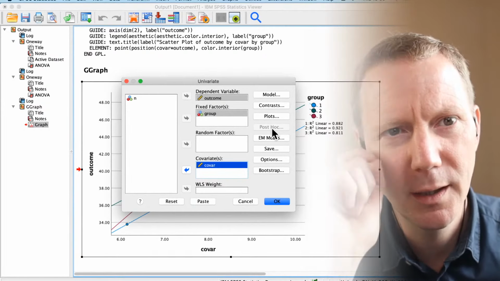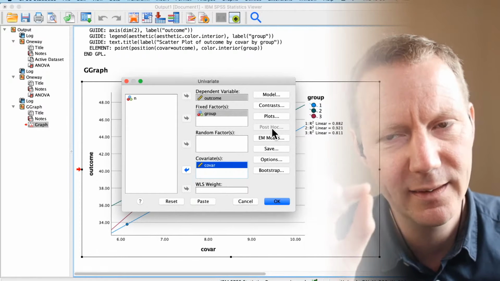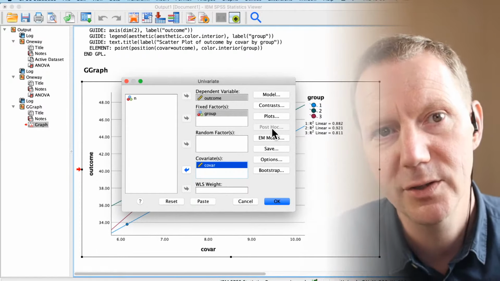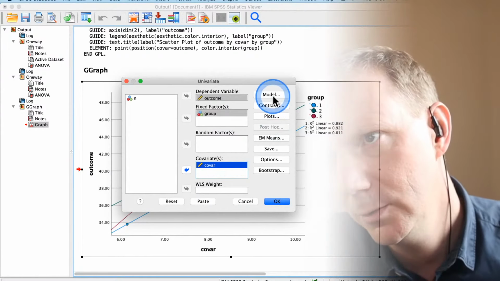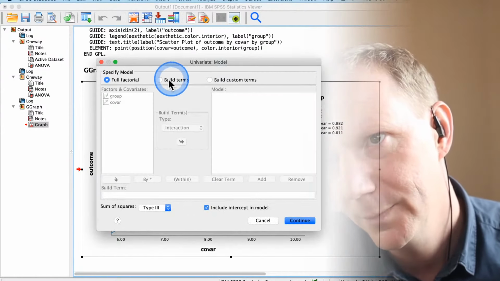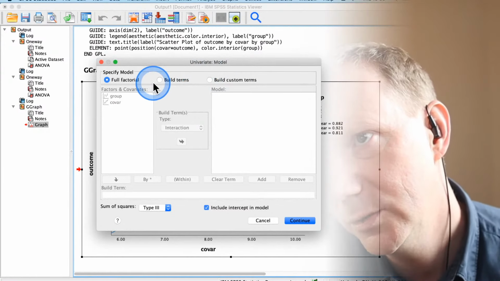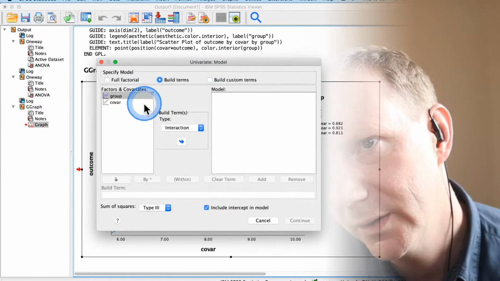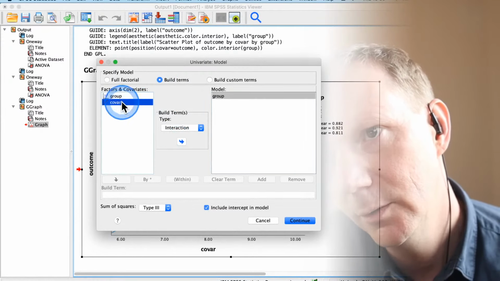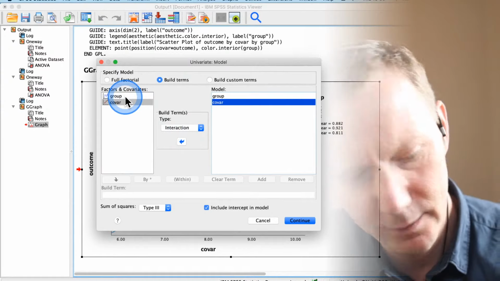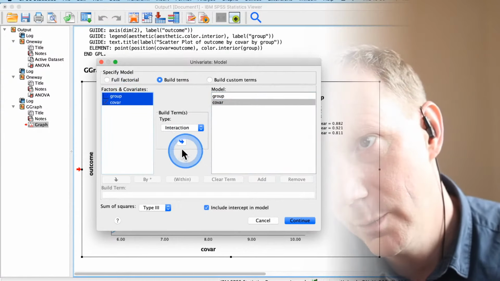But we are not interested at this point in the analysis of the covariance. We're interested in this specific assumption. So what we have to do is change the model here. And we're going to build our own, where we add the grouping variable, we add the covariate, and we add the interaction of both.